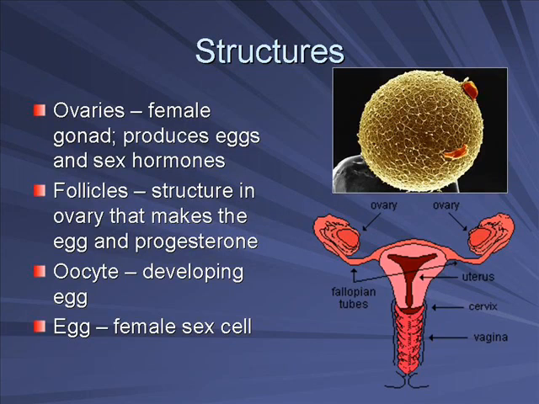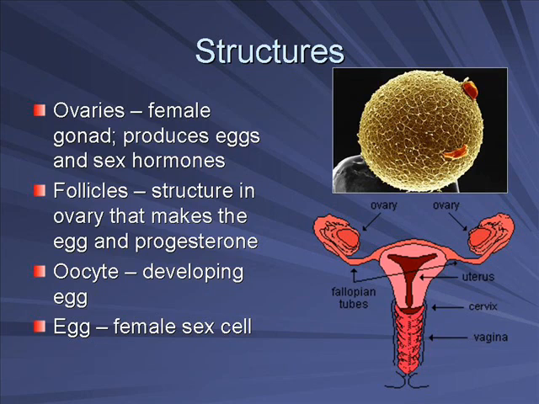Now, of the major structures, of course, there are the ovaries. Those are the female gonads. These are responsible for the actual production of the eggs and the sex hormones that we mentioned before. Again, there's a right and a left ovary. They're paired. And these are sort of the equivalents. Males also have a paired structure that makes their sex cells, the testes. These are sort of the equivalent of those structures.